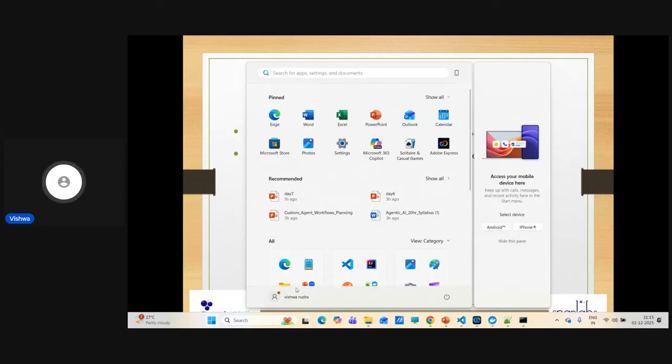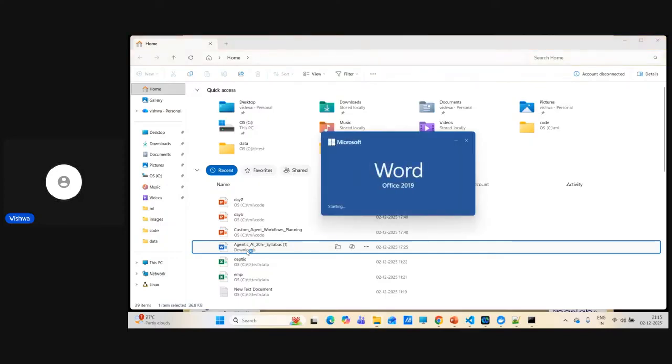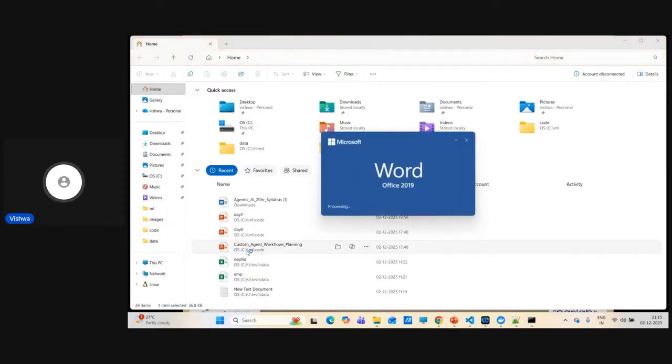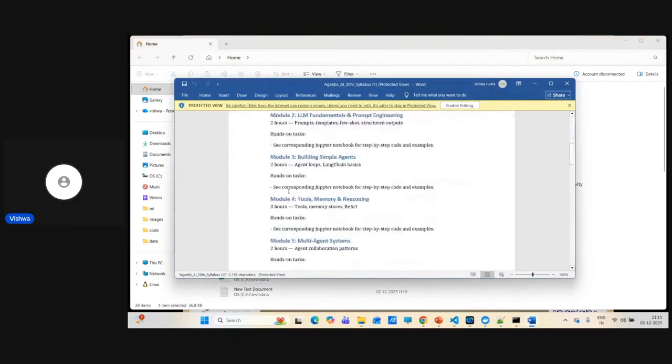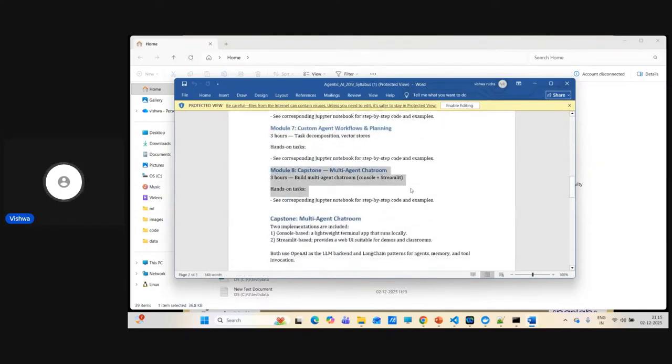So the topic for tomorrow, let's just see. I think we are nearly done with most of the topics. Now we have to go for hands-on. Yes. So the famous hands-on where we create.